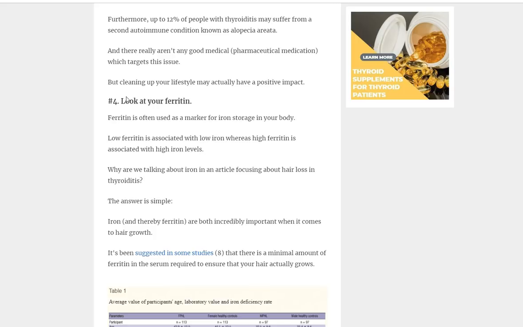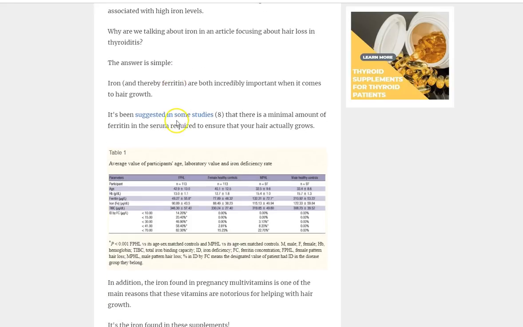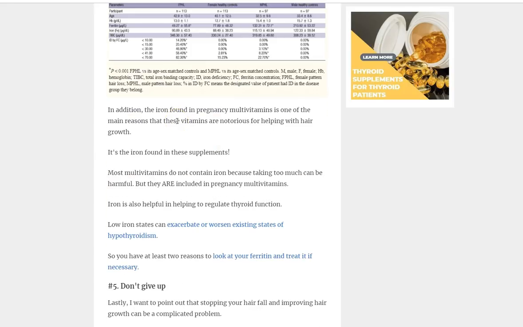And most multivitamins do not contain iron, because too much iron, and by the way, most people don't need extra iron, because too much can actually be harmful. So it's omitted from most multivitamins except for prenatals. Okay? And so when they take these things, they replete their low levels of iron and their hair grows. And they think it's something else, but it's probably the iron. And then number 2 is that ferritin is also closely associated with thyroid function, whereby low ferritin, low iron, diminishes the effectiveness of your thyroid. So you could have low ferritin, not even know it.